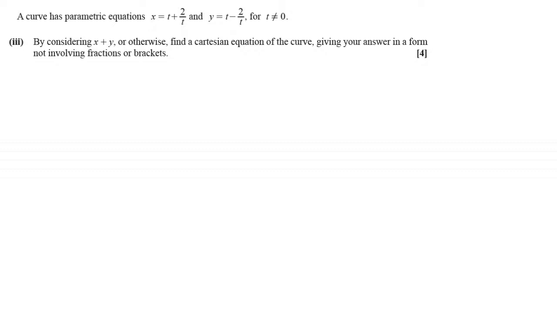So Din's coming in with an answer, x plus y equals 2. Anybody else agree with that one? Or have you got another answer? So we're looking for that Cartesian equation. I'd imagine a Cartesian equation is not going to be a constant. And also, if you looked at that graph I drew on the previous screen, it was curved. There's another clue. So, anybody else coming in with x plus y equals 2 as an answer for that Cartesian equation? How's it going out there?